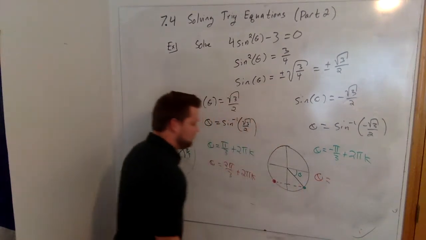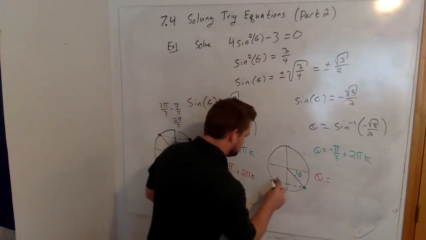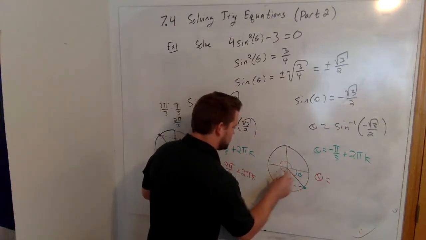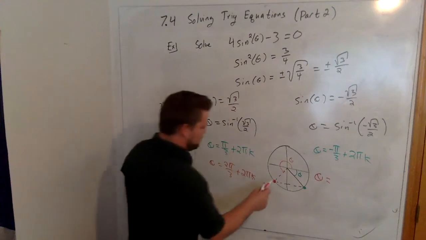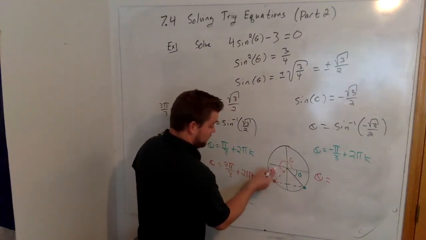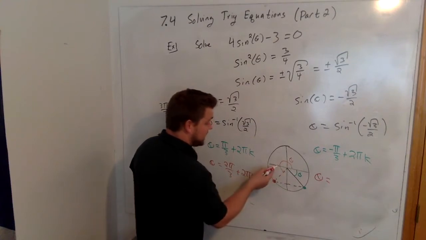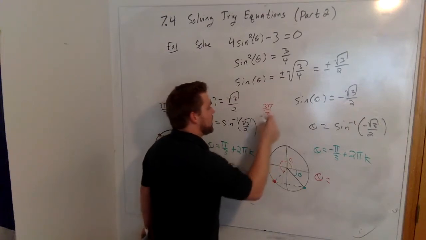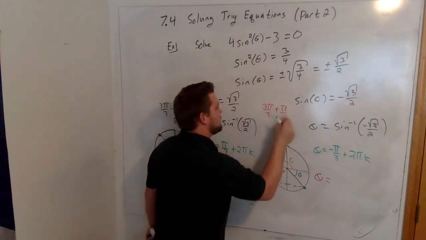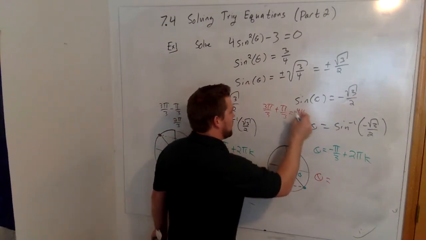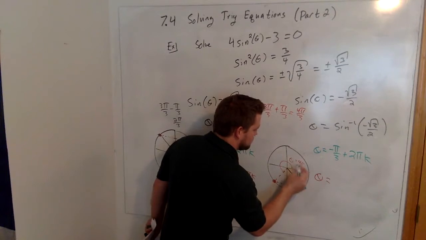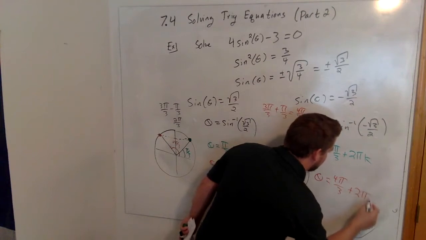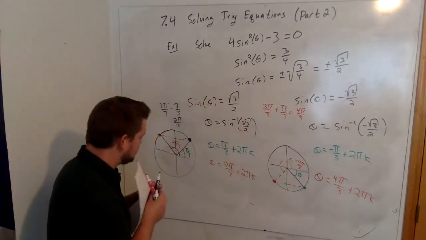So we'll need to think about how to get here. So theta could be equal to, well, let's see what we can do here. We kind of want this larger angle right here. So notice that the reference angle right here would still be pi over 3. So we can take pi and we can add another pi over 3. So we have 3 pi over 3, which is the same thing as just pi, plus an extra pi over 3. So this angle here will be 4 pi over 3. We also have 4 pi over 3 plus 2 pi k. And here are our solution sets to this problem.